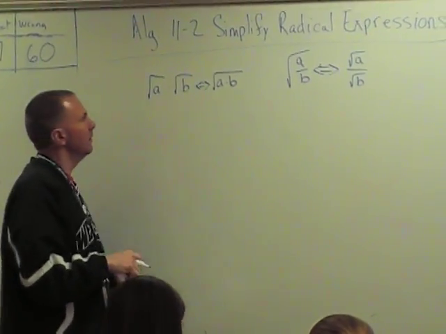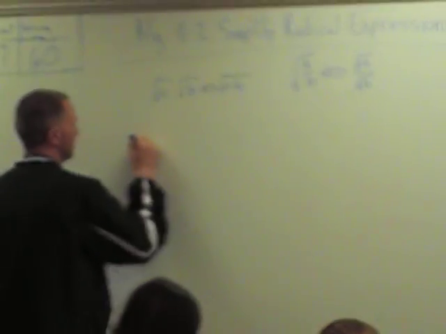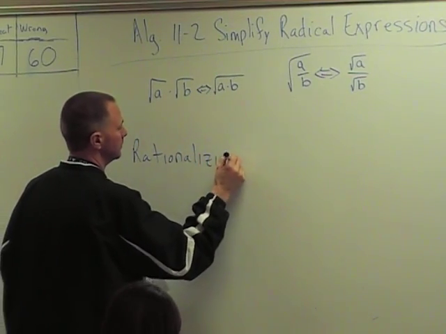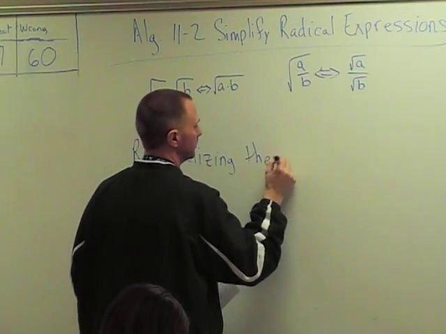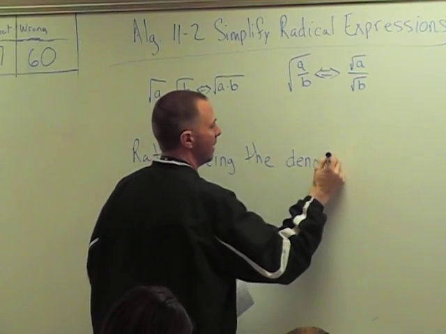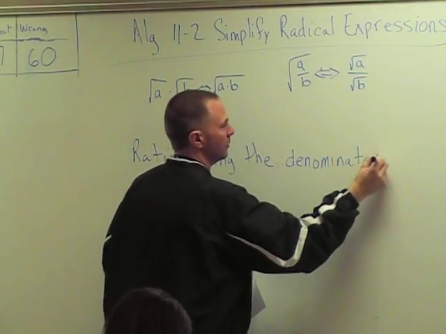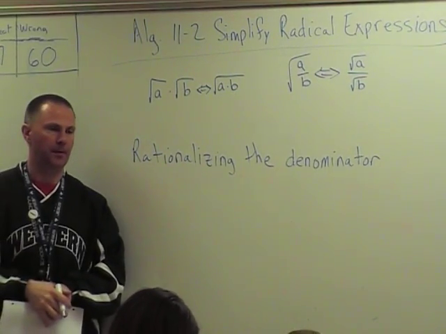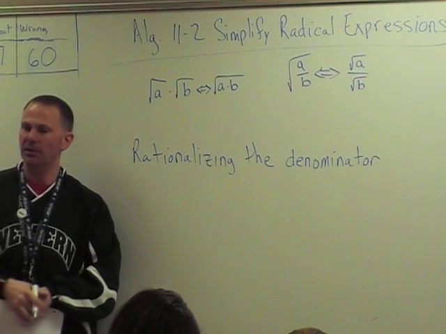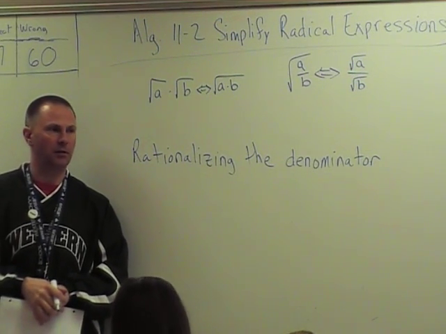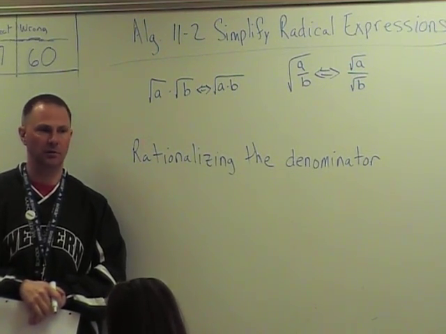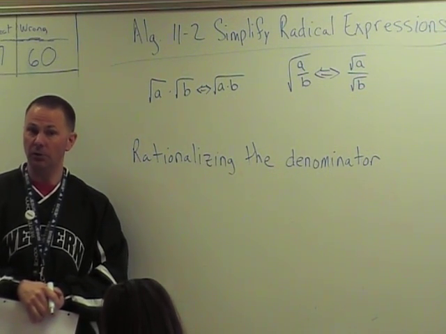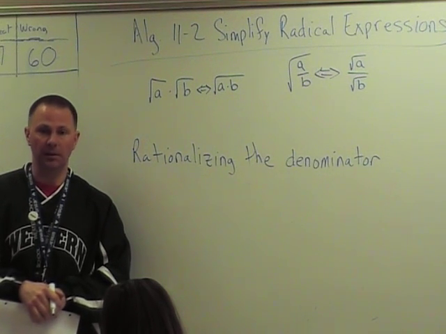All right. Now, there's something called rationalizing the denominator. That means you cannot have a radical in your denominator. So we must rationalize them. I'm going to show you how to do this. You're not allowed to have decimals in fractions. You're not allowed to have radicals in your denominator. You're not allowed to have fractions inside of fractions. Okay? You can have a radical in the numerator, but you cannot have it in the denominator.